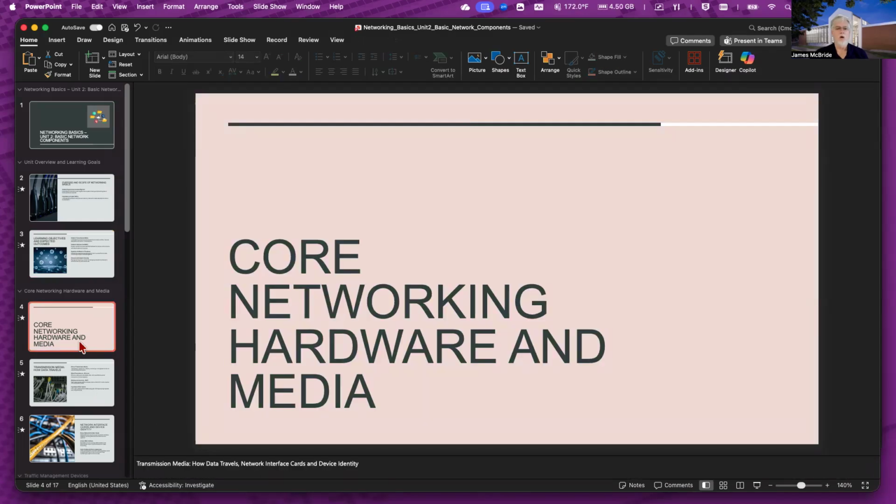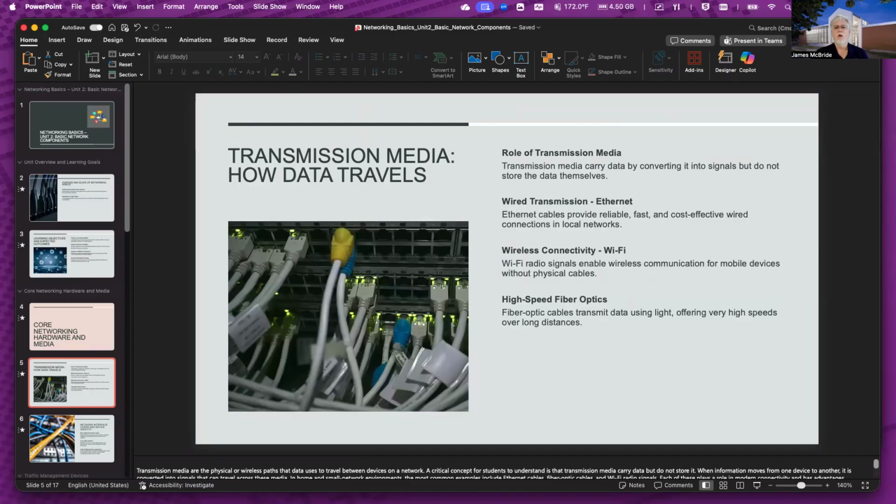The core network hardware and media that we use. All right, so I talked about that wired NIC and Ethernet. Ethernet is a huge set of protocols. It's basically a bunch of regulations and rules as to how things need to be formatted and done, and it's known as Ethernet to most people. And it describes this cable. All this cable is an Ethernet cable. These are all shielded Ethernet cables, a little more shielded than these. These are a little nicer. But anyway, they look a little different, but they're actually the same.